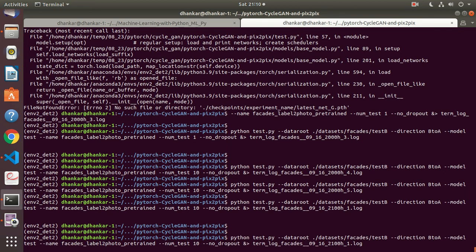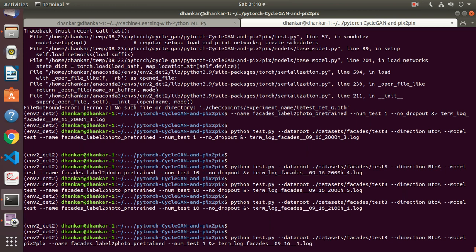So this one says model test. I want pix2pix. Pix2pix will probably get me the UNet.